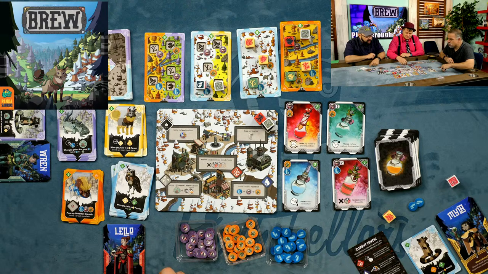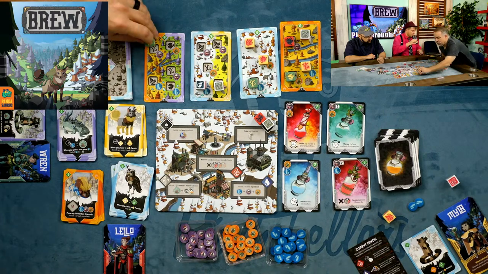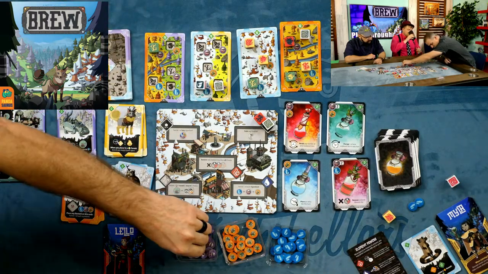All right, I think I have a path to victory here. I believe it's checkmate in 16. I have a stone and a branch. Don't like it. I don't like it. I don't like it. All right, I'm going to go here to gain a shroom.